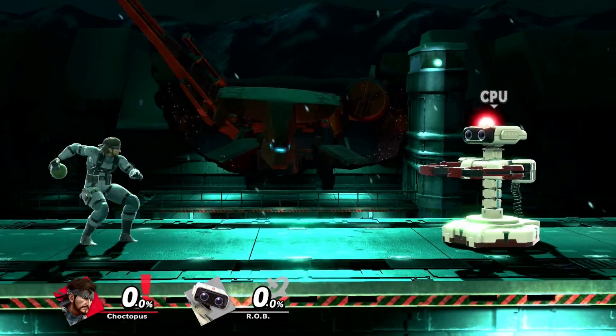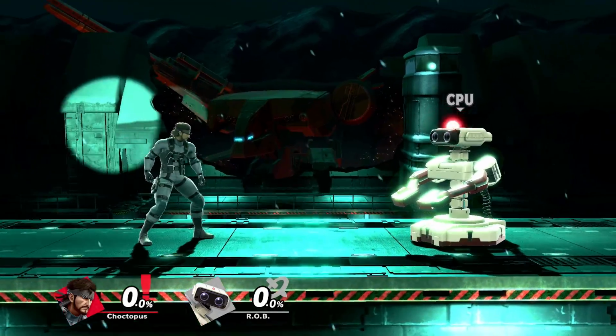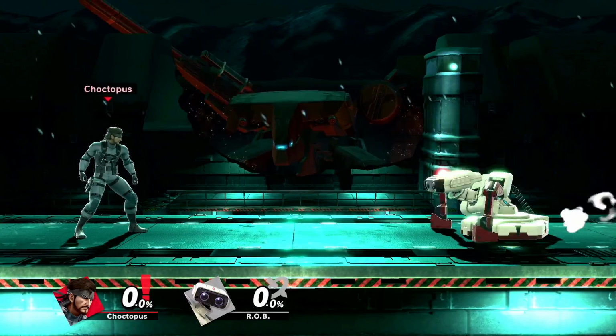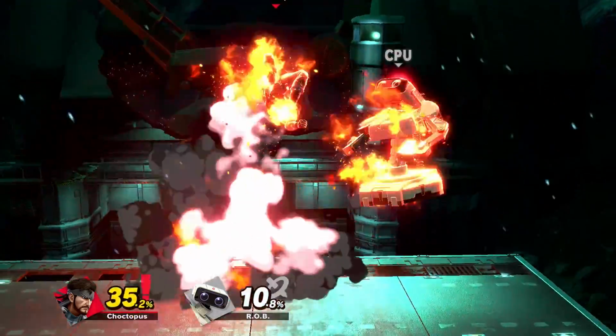In addition to using your grenades as a good offensive tool for spacing your opponents, they're also really good defensively. So let's make Rob do a side smash. Now, if I know I'm going to take a hit, I can take out a grenade really quick because the explosion will actually hit my opponent as well.